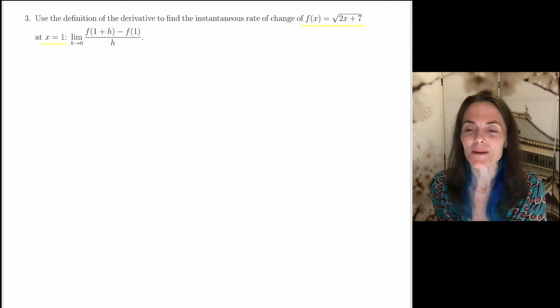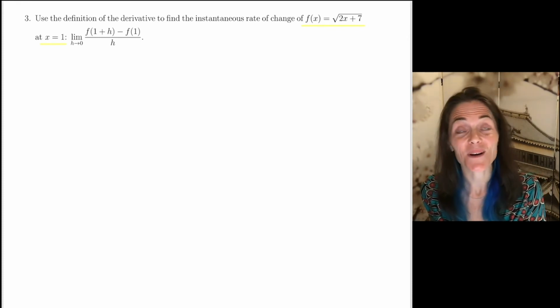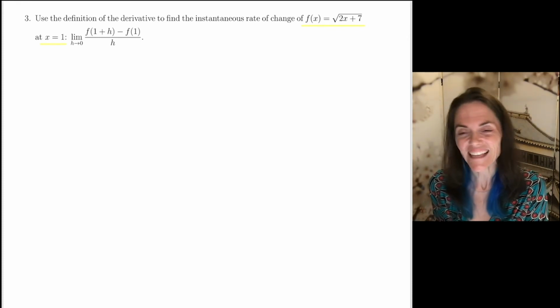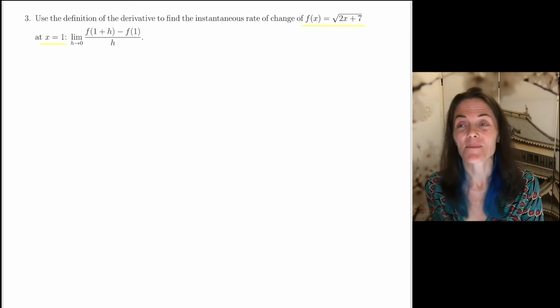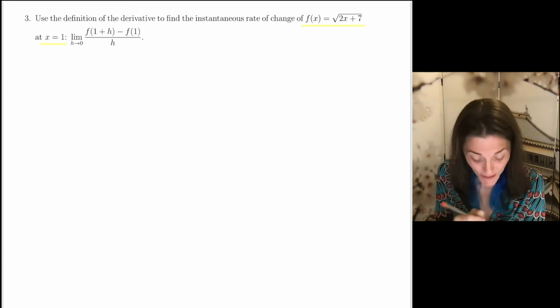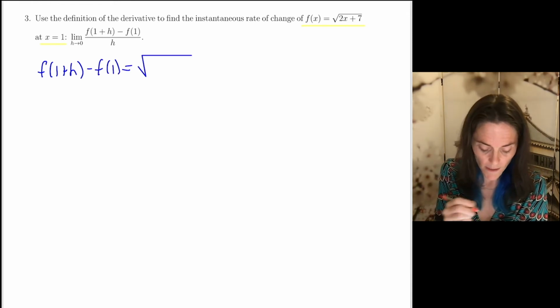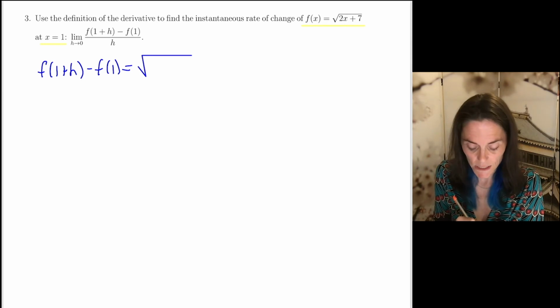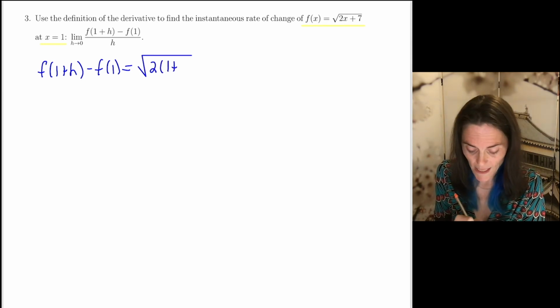This is maybe a little bit more involved function, but the algebra of difference quotients, as you're likely aware, can be a little bit tricky. So it's very good to practice and practice and practice, and then you will have it down, I am sure. So the first step, I will start here with f of 1 plus h minus f of 1. Step 1, evaluate f of 1 plus h. Everywhere you see an x, we put in 1 plus h. So it's like this, and then plus 7.